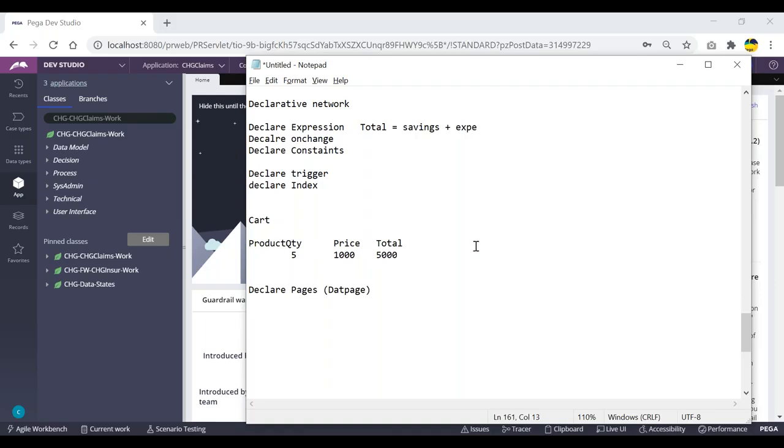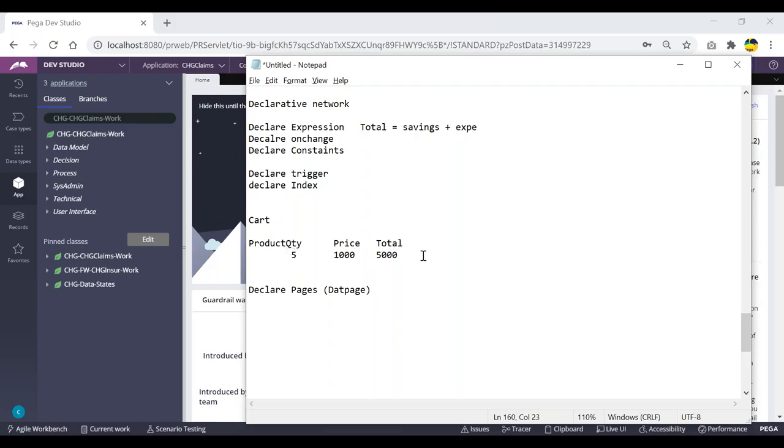But if I have hundreds of values to be calculated, I cannot go for 100 activities separately, and I cannot keep refreshing each and every time. So that will be very, very difficult. So for one or two properties, we can manage going for an on change activity or data transform or any other rule. Why? Because as soon as we change, there should be some action taken, right? So that is the thing, we can go for on change in this case.